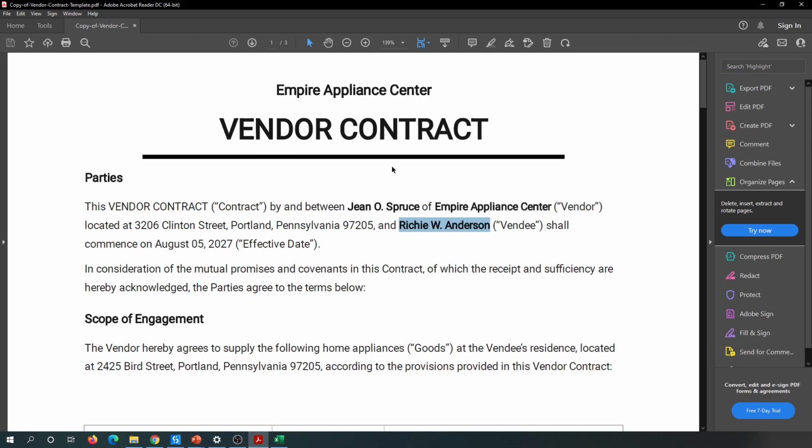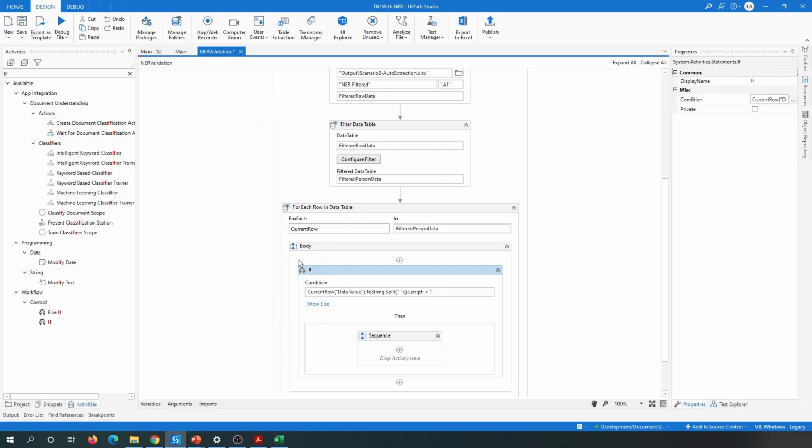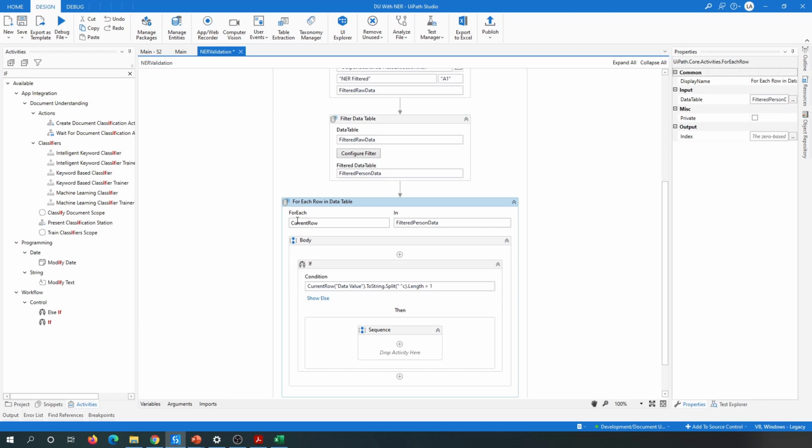Now, I'm looping through this. How can I find which one is which? Because it's going to be a loop, in that case I can use an index. Index can be created by this for each row itself.